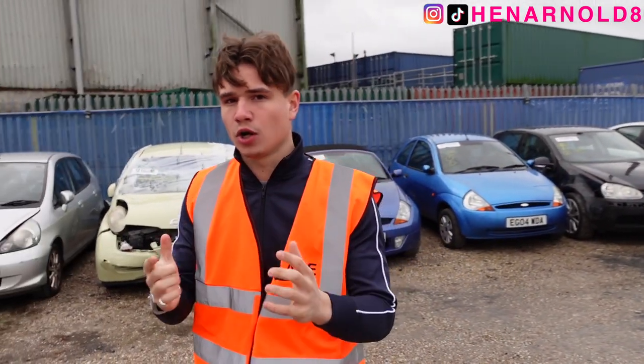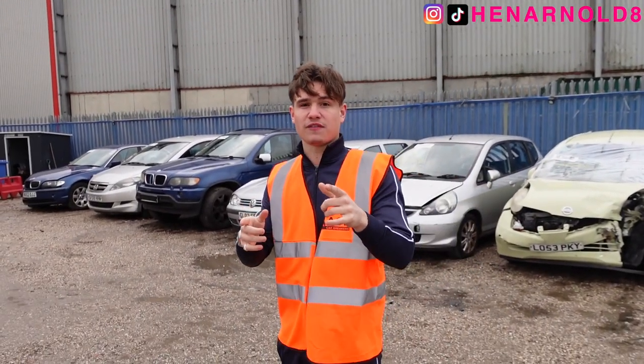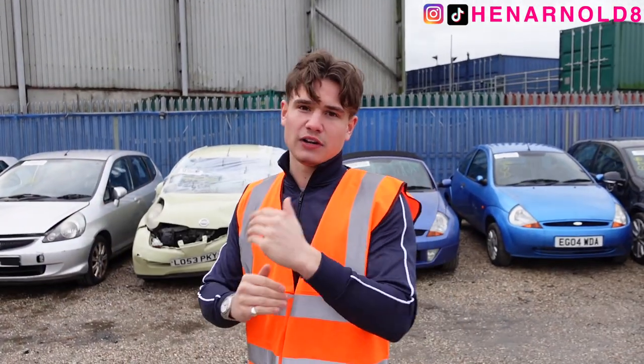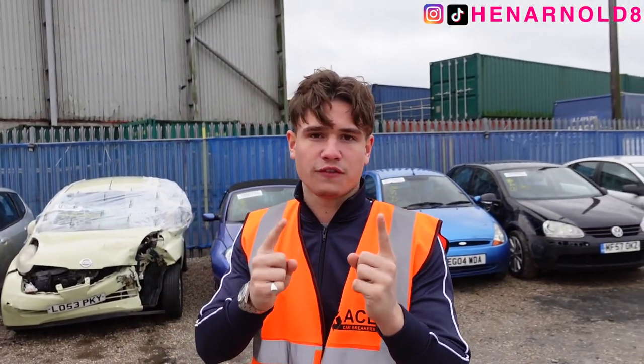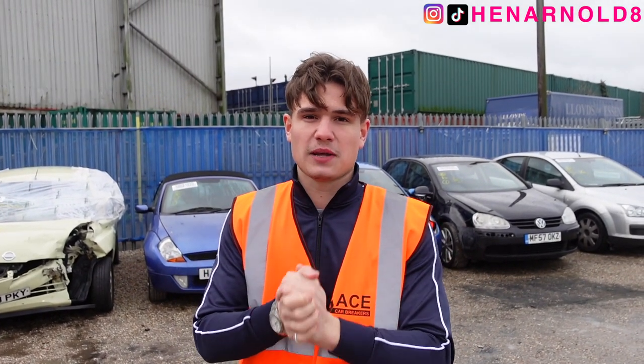Over here are the 10 cars that we're going to be loading. We've actually got 10 large cars, so I'm not sure if we're going to get them all on, but that's not the end of the world because we're coming back here later. We're going to start at the top deck and then work our way down, get the lorry loaded up, and then later on, hopefully, I'm going to reveal to you the new supercar which I'm going to be buying next week. It's going to be a crazy video, so stick around for the finish because it's a big ending.